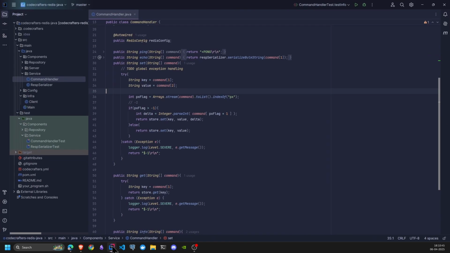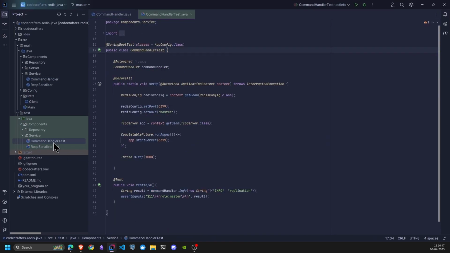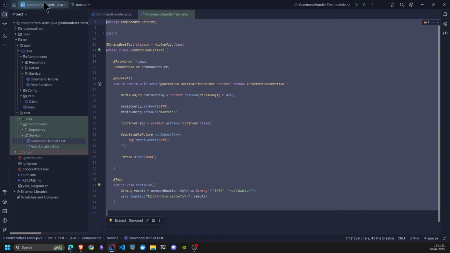First off, in the previous stage, I created this class, and I was checking for role master. The only reason I created this test was because I wanted to know what format it's expected in. Like, do I need to add another new line after this? But no, this is how it's expected, and it was working. But now it's not going to work because if my instance is started as a slave, it will return slave instead. So this test will fail. And right now I do not need to test that, so I'll just comment it out.